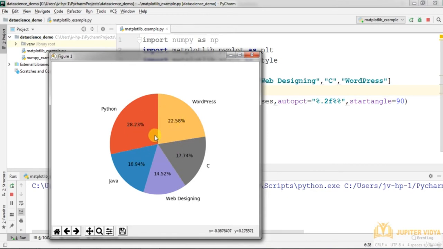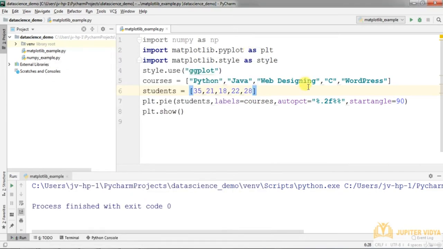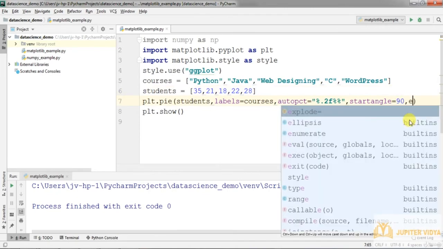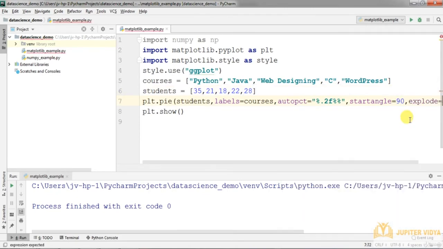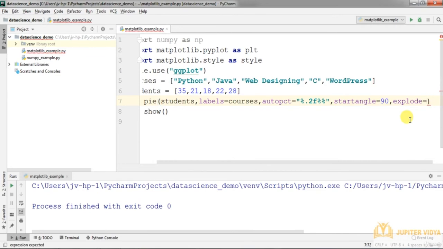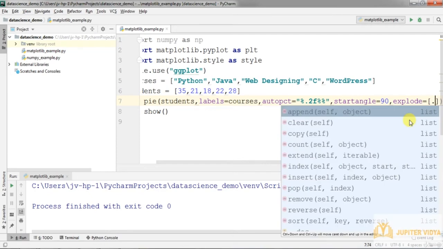Okay, and what if I want to take out some course here to highlight that. So here one more parameter is there. You can see explode. So here we can explode. Let's explode the first one, I want 0.2.